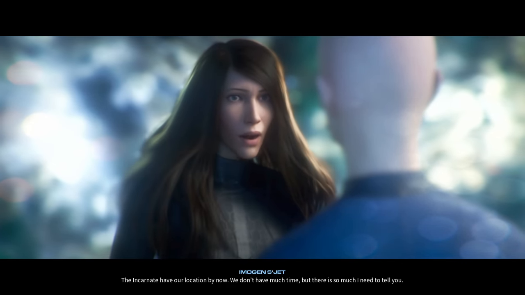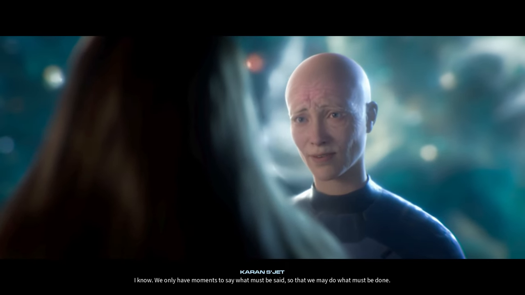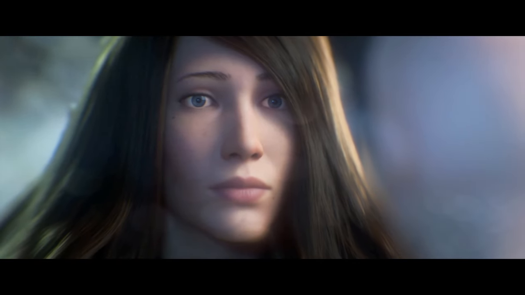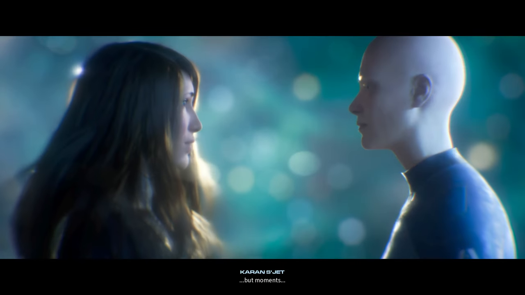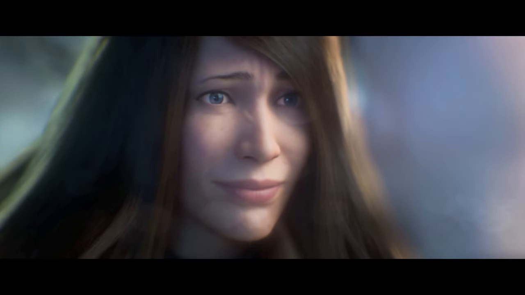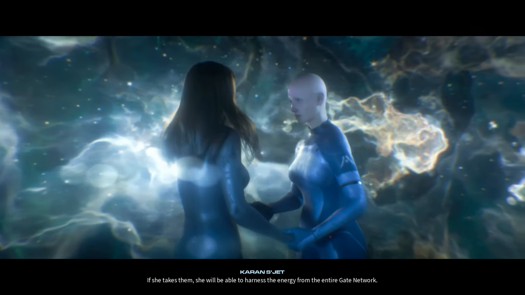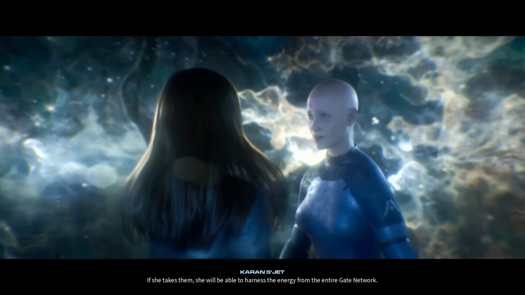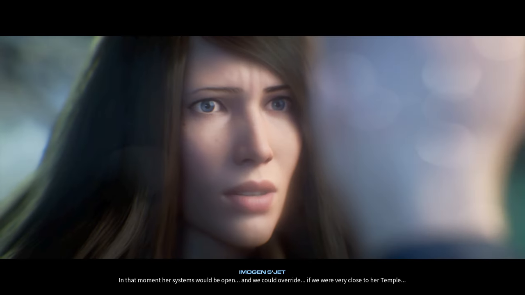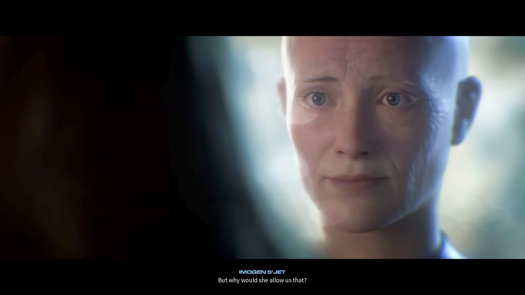The Incarnate have our location by now. We don't have much time, but there is so much I need to tell you, so much I need to ask you. I know. We only have moments to say what must be said so that we may do what must be done. Time is fleeting, but moments are eternal. You remember. Every moment of that day. The Queen is coming for the Sajuk's progenitor cores. If she takes them, she will be able to harness the energy from the entire gate network. Nearly infinite power. In that moment, her systems would be open, and we could override. If we were very close to her temple, but why would she allow us that?